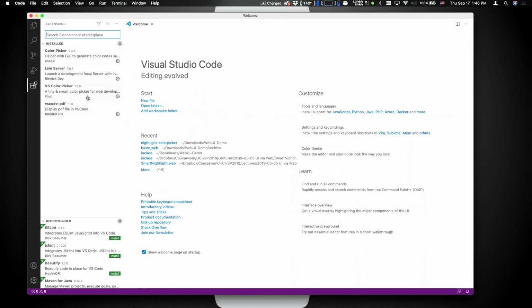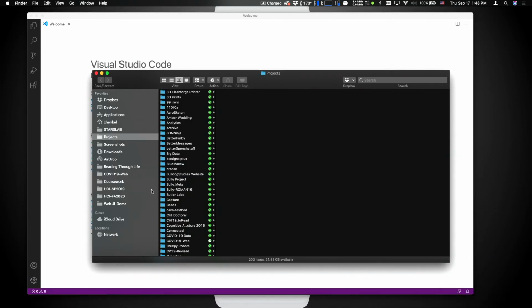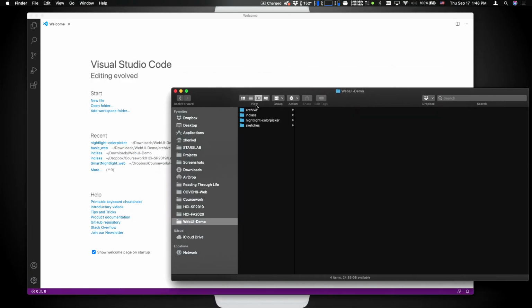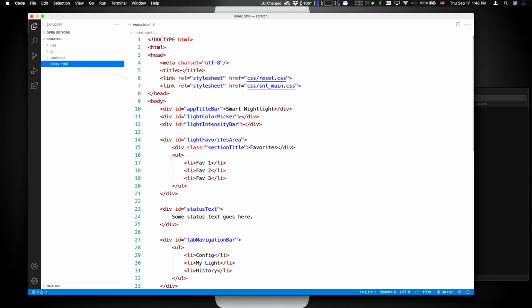So anyways, you can see I've got a few installed here. What I like, and let me see if I can just pull in this demo. So I've got some of that smart nightlight stuff, and let's see. Okay, so I'm just going to drag this folder over here. It's got some of my code in it, so here's my HTML. And do I have any JavaScript in this one? Maybe not. It may not be the one I want to show you then. But anyways, it's got my folder navigation over here.